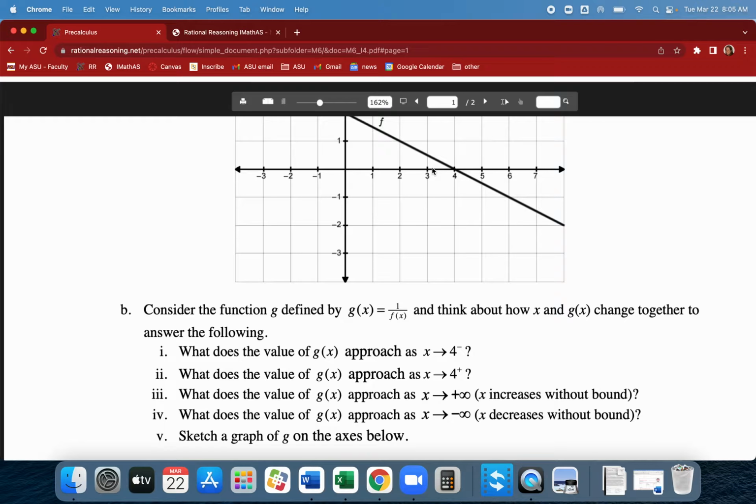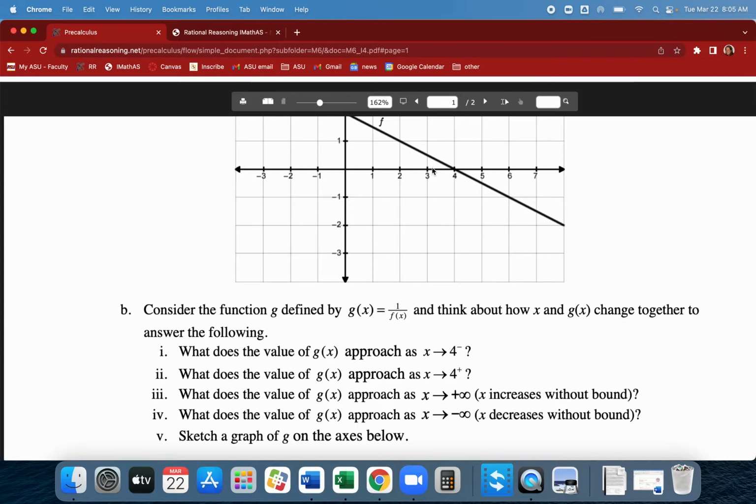All the way down there. So as we approach 4, but use values that are only larger than 4 in that approach, we say that g of x heads toward negative infinity. This is the abbreviated, very mathy notation as opposed to the sentence notation, but those mean the same thing.